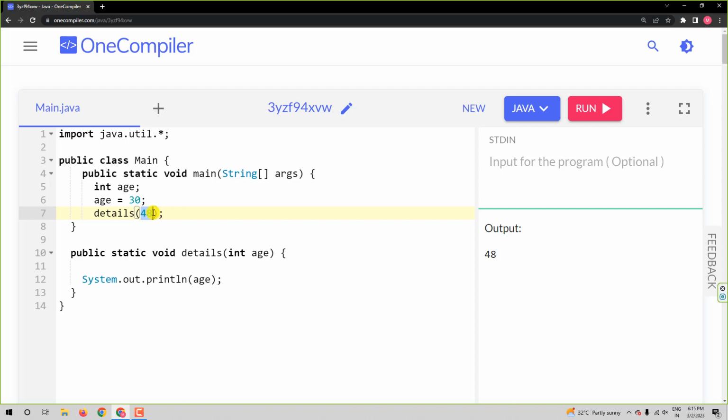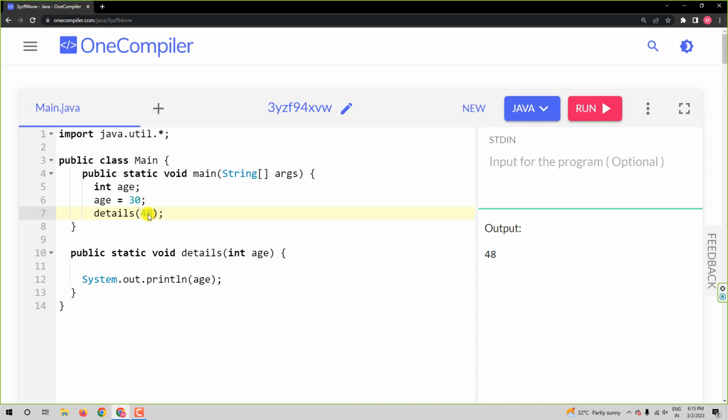Now where is the function or method? It is here, and inside the brackets we have declared a variable. So 48 will be stored in age. Just connect these two: whatever is inside the brackets in the call is connected to the parameter.